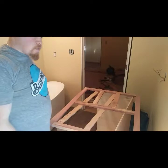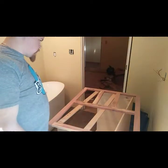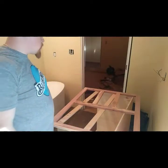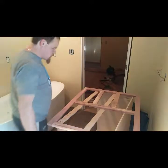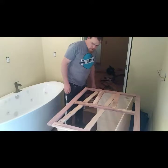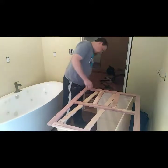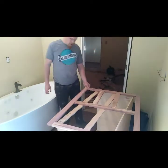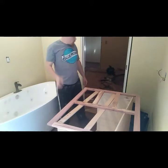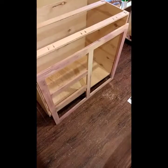Now, if you're really particular, you could go in here and sand the edges and everything. This one looks fine. I don't see any point in sanding the edges. Sometimes you'll have burn marks or something where the saw cut it. I've got a pretty new blade on that saw, so looking around here, I don't see any burn marks or anything, so I'm just going to go ahead and call it. So this one's finished to where I can go ahead and install it on the face frame, on the cabinet itself, I mean. So I'm going to go ahead and do that. You guys can watch how I do that.